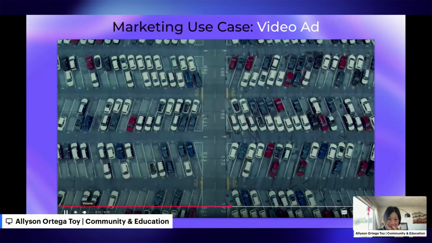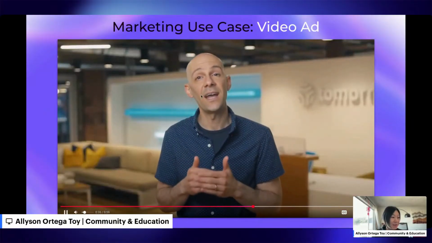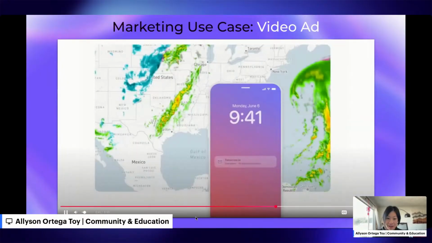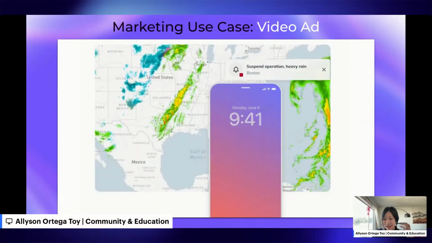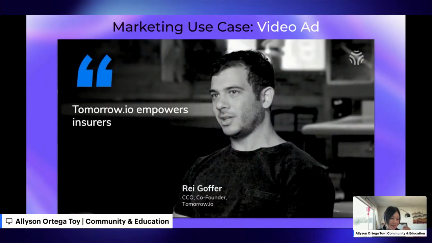So this is an avatar video. Dan, right here, the founder of Tomorrow.io, absolutely loves using his avatar for things like this. And then a lot of the videos that they're playing too come from HeyGen's B-roll library. So helping to round it out so it's not just a talking head video and adding a little bit more dimension and character and whatnot.